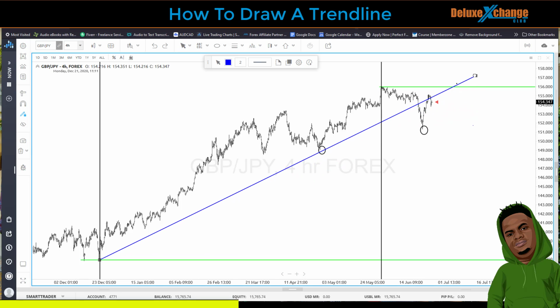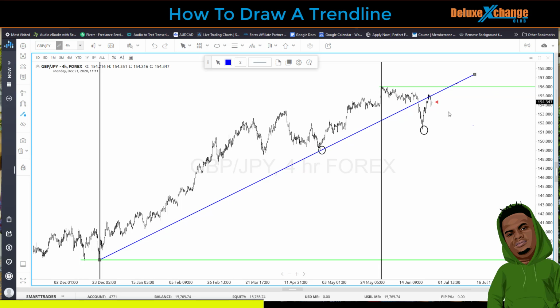But based on the information we have in front of us now, the market actually broke the trend line, came back to this area, and has now rejected at this area. We're seeing a U-turn here. So now we should actually expect this market to continue to push bearish, until this market breaks this high here. This would be our trend line. Now remember, this is how you would draw it with the information that we have in front of us.